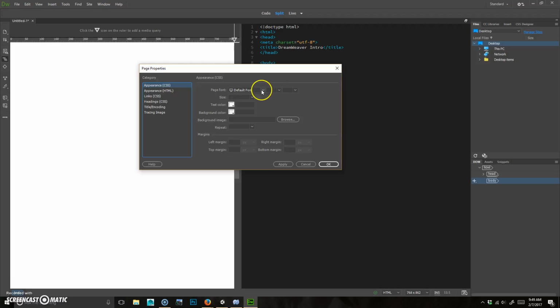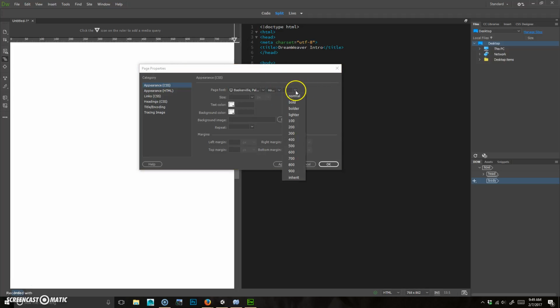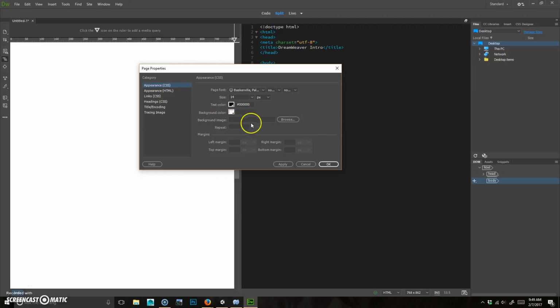Okay, so appearance CSS. For page font, I can choose default, which basically means it's going to let the web browser choose, which is generally not a good idea. So I'm just going to choose Baskerville, and then I can choose normal as the default. This way, no matter what browser you're using, it's always going to look that way. The default size we'll set to 14. Text color, I'll make sure it's black. Background color, I would rather not set that, so let's delete it. Background image, I can use a background image here, and then you can choose whether to repeat it or not. I'm not going to do that right now. Margins, I like to just put in zeros right off the bat, so nothing's added superficially. Even if you like a little bit, I would still put something like 10 pixels. Don't let the browser do it, because it'll be different in each one.